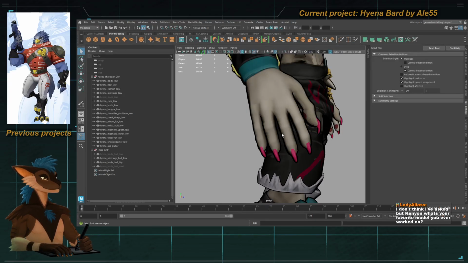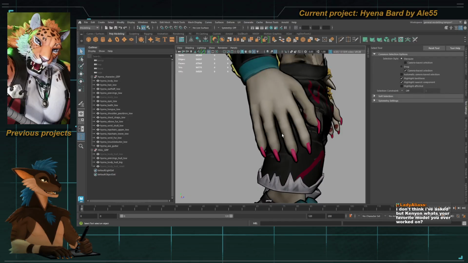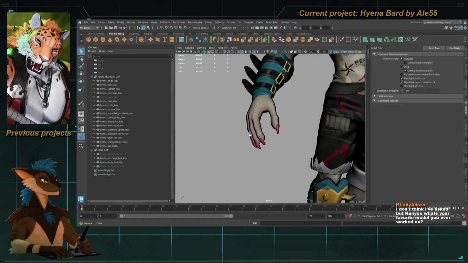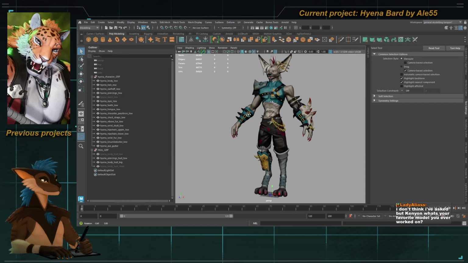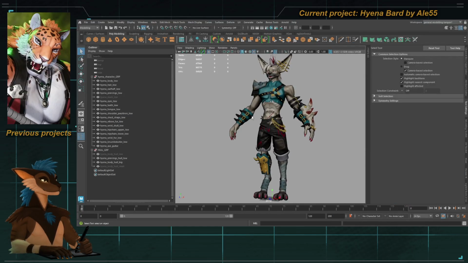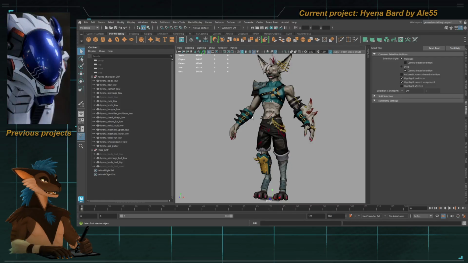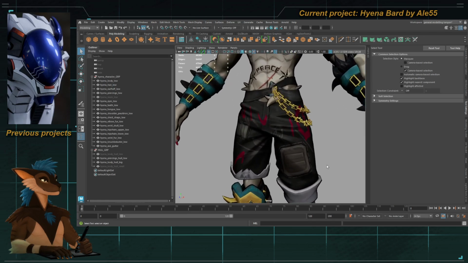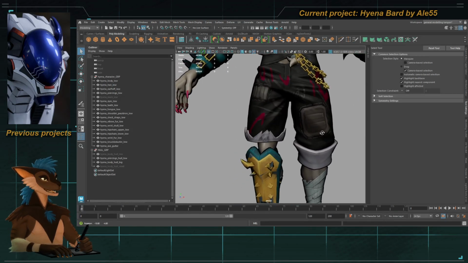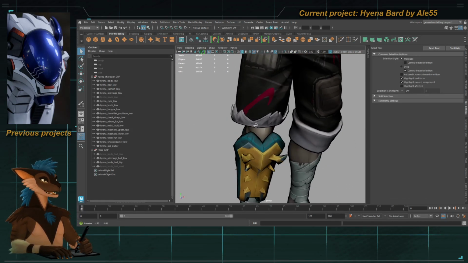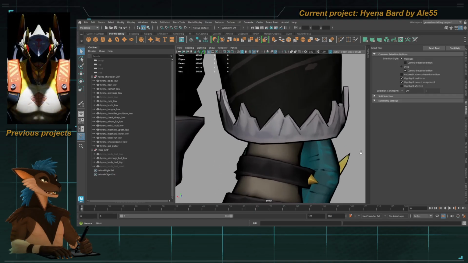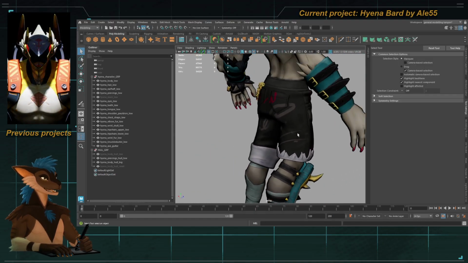I don't think you've asked, but what is my favorite model that I've ever worked on? Good question. Now you got me thinking. My favorite model. I think it's this one, because I feel like this one is a legitimate level up.